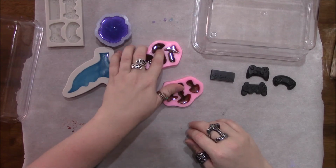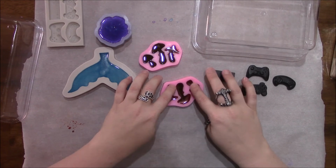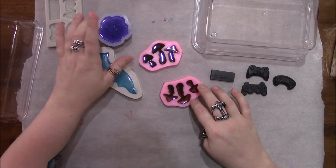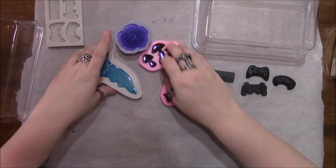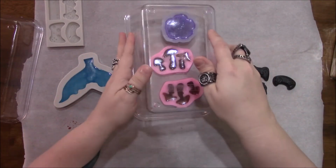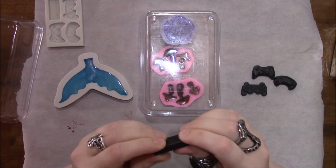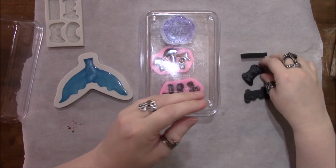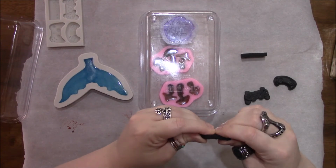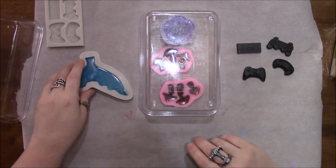Now, these are hard. They're not tacky on the top, but this one is a little bit. So I'm going to just leave them for the time that they specify, just to make it easier. Now these are hard as rocks. They are not flimsy at all. So those were definitely ready.